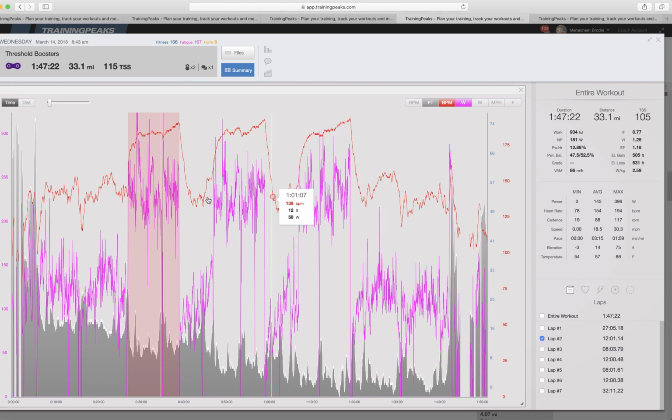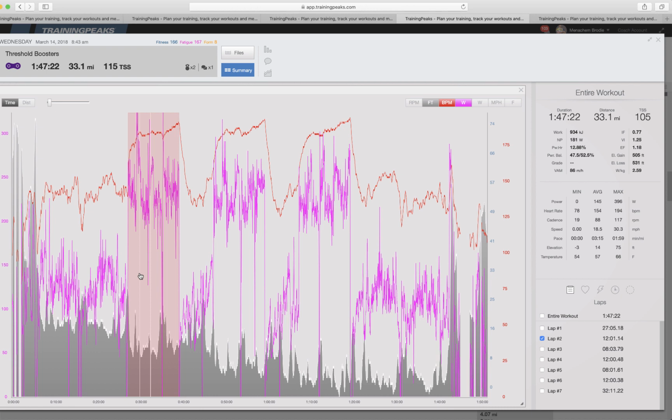Now, that's not to say that this was a bad ride. What that is to say is that by doing repeated efforts instead of one, I could have, had I been more traditional, or maybe 10, 11, 12 years ago when I started as a cycling coach, I probably would have had her doing sweet spot for like 15 minutes, 2 by 15 minutes, and calling it a day. We get far more data by going through a workout like this, where we're isolating and calling out a specific energy system that we saw a weakness in that rider's race file.